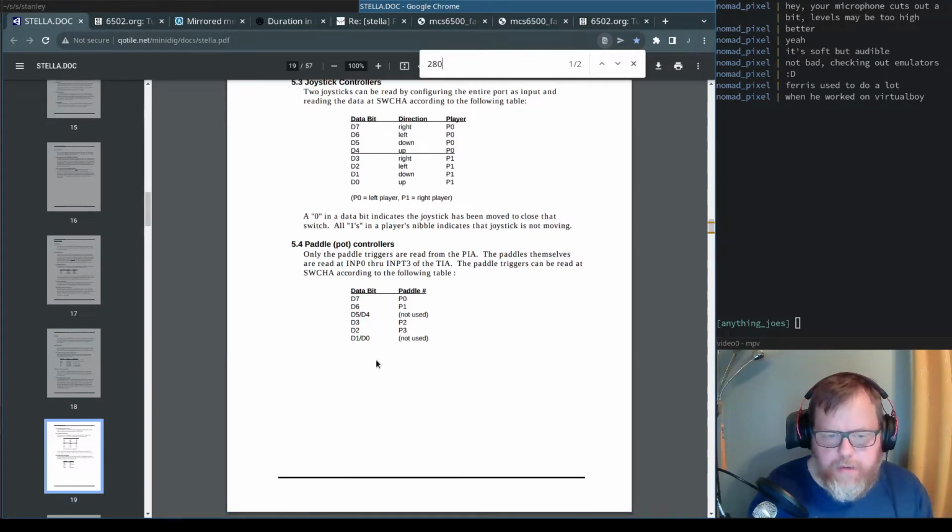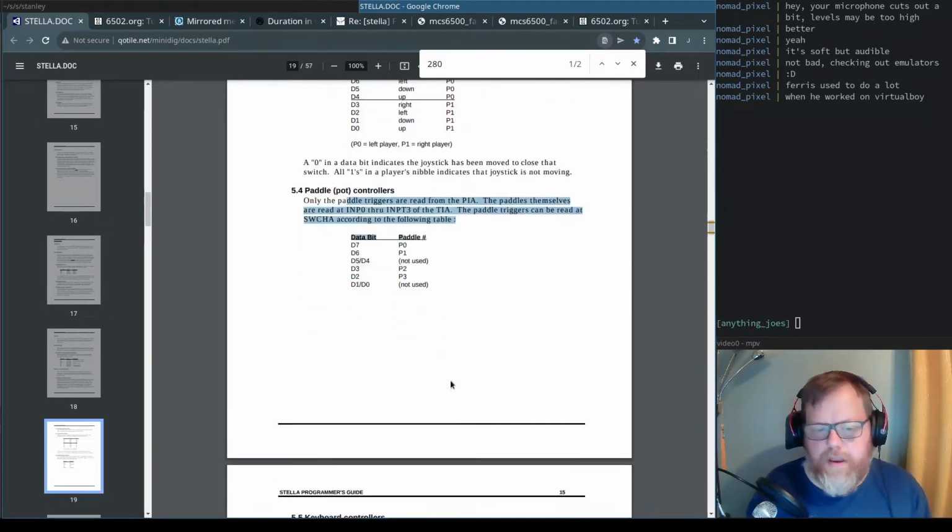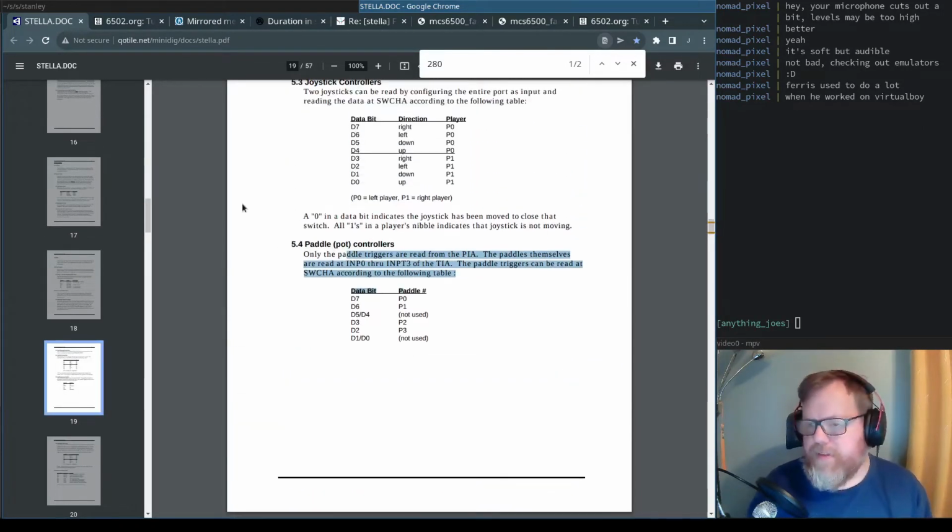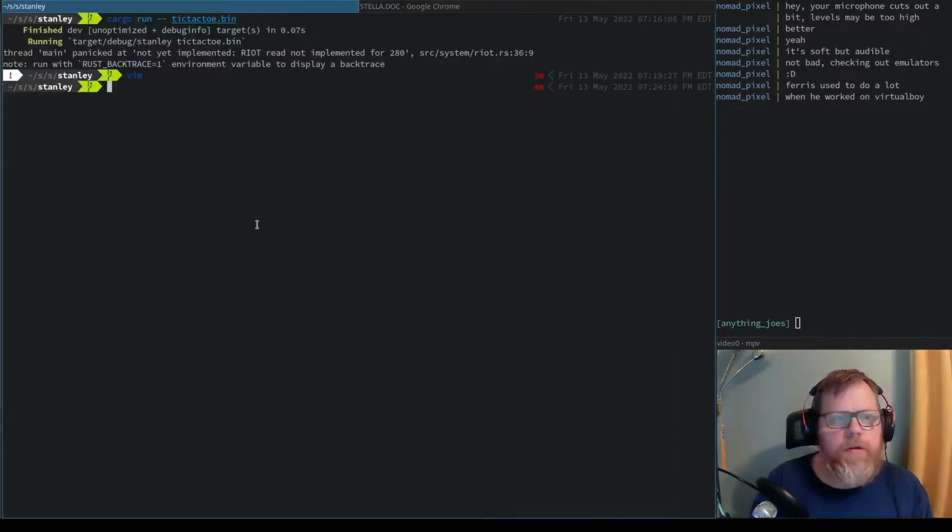And then the paddle triggers can be read from the same thing, so they share a lot of logic. I haven't messed with paddle stuff a lot, so we'll discover that as we get to it.